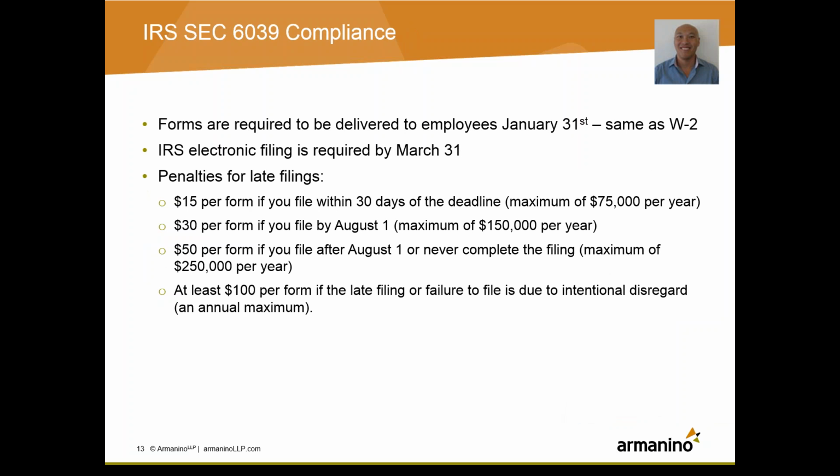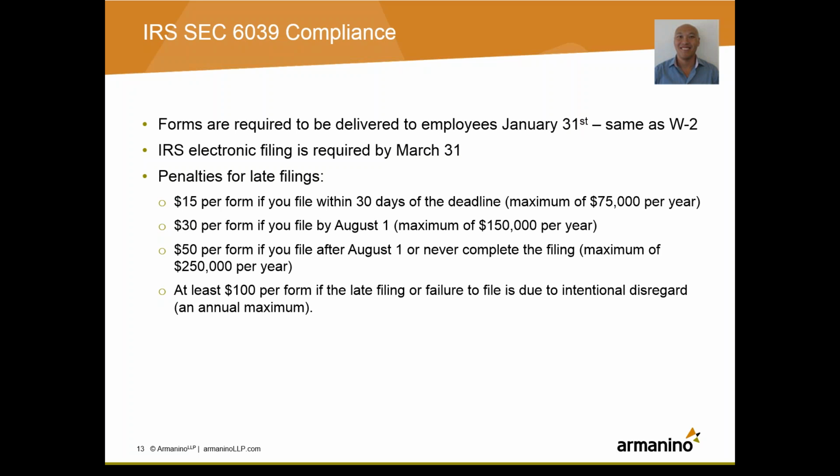So the other item that we want to talk about is the IRC 6039 compliance. By now, hopefully, most companies are aware of it. Just to go over some of the highlights, the forms for your participants are due by end of January, the same as the W-2. If you're filing the forms by paper, that's due end of February, and if you're filing electronically, it's due by March 31.